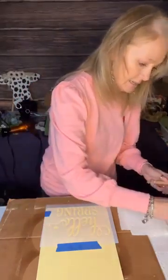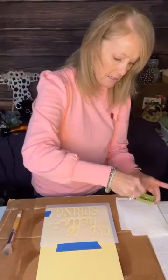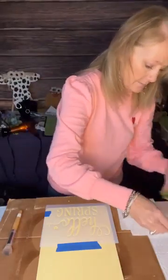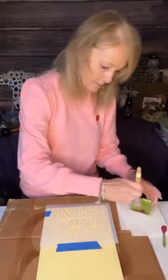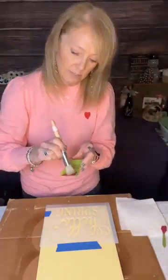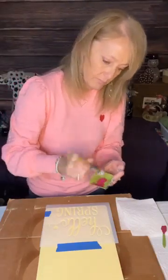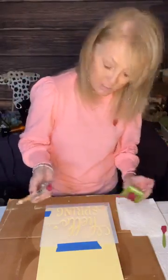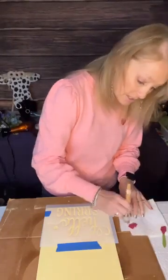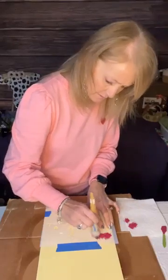So far it's been really pretty. So I'm just going to take, let me use one of these, put some paint in there, and see how this works. So just put a little paint in there, and I'm just going to get some on the brush and dab it off. Like I said, I've not used the chalk paste before doing this, so it should work. Oh yeah, this looks good.